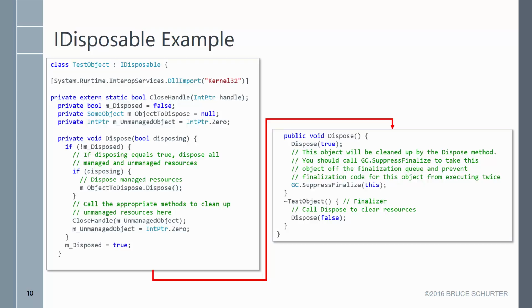Then we have a bool variable called mDisposed. We are going to be using that to monitor whether or not this object has been disposed explicitly. You'll see that later. Then we have a SumObject variable. It doesn't matter what's in there. It is just some managed reference type that we need to dispose of. And we set it to null initially. Then we also have an int pointer variable, which is an unmanaged object.